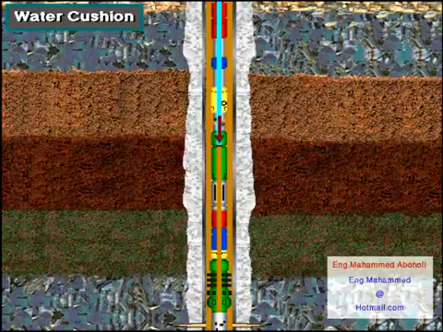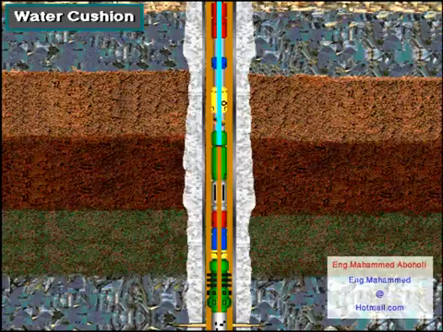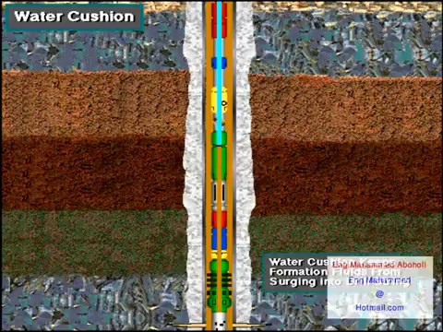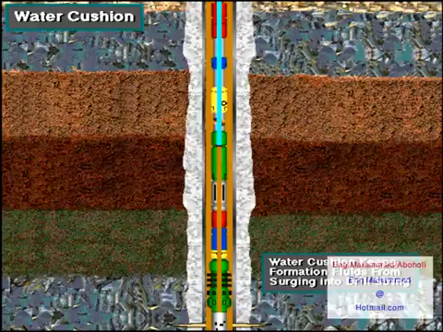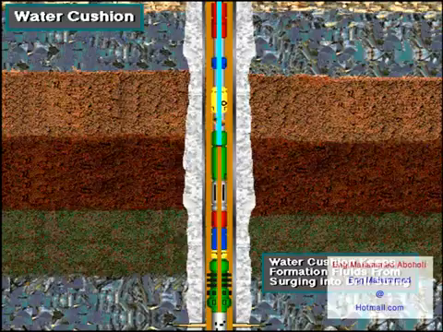The water cushion also puts hydrostatic pressure on the formation when the DST tool ports are open. The hydrostatic pressure is, however, not enough to keep the formation from flowing into the DST tool. The water cushion is just that, a cushion. It keeps the formation fluids from surging with great force into the tool and the drill string. If allowed to surge, the force could damage the recording instruments in the tool and the formation rock.